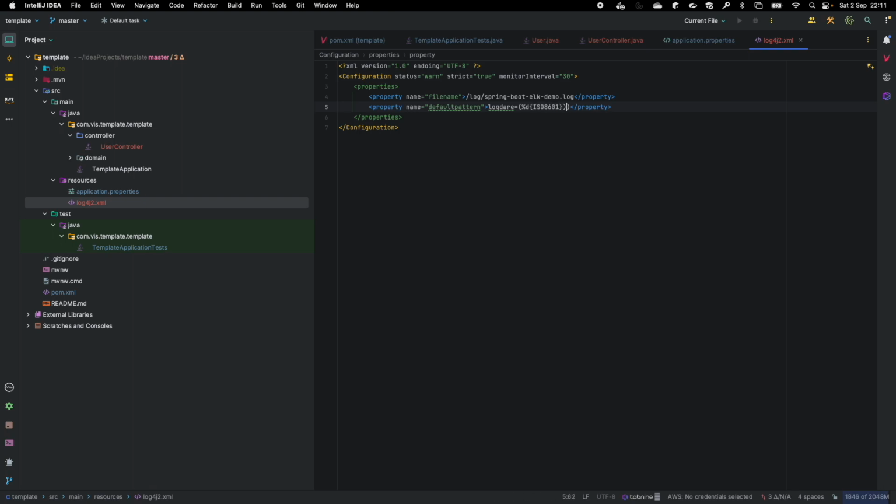The other thing I'm interested in is the thread details. If you're working on a multi-thread application and want to capture the thread details, you can put the format of the values over here, and the level of logs that you want to capture, which is the level.